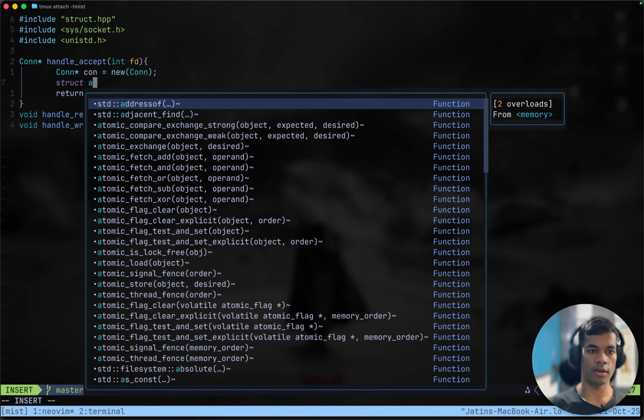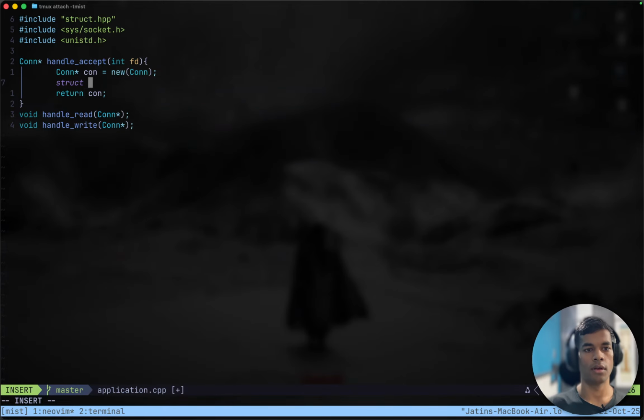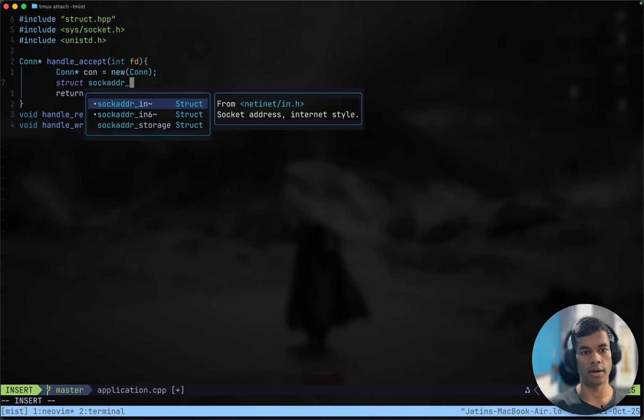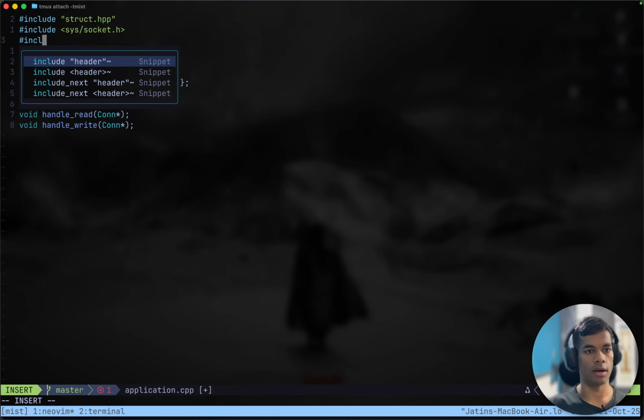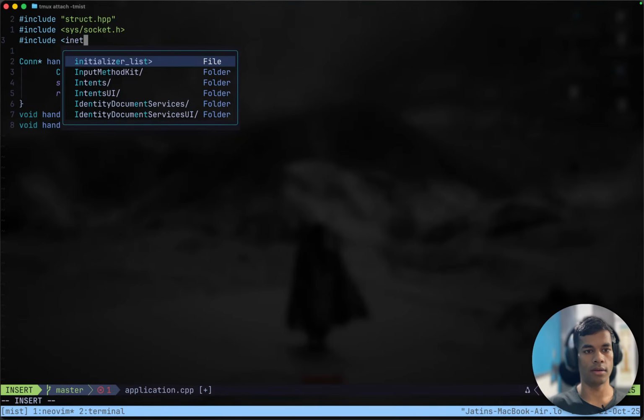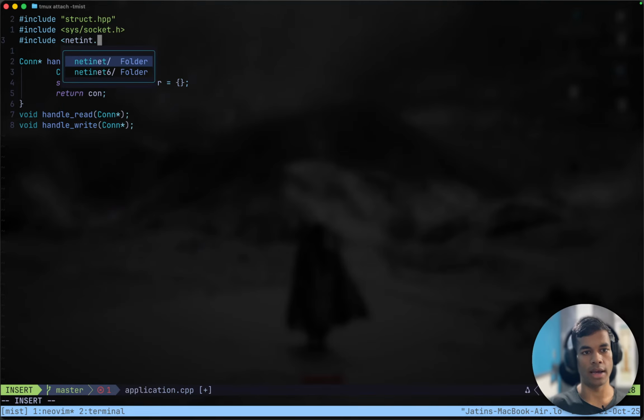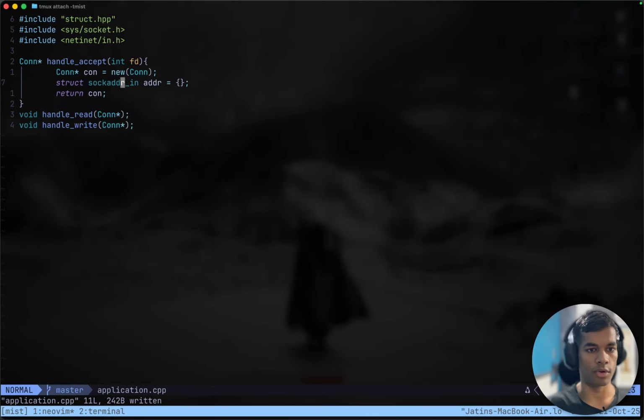And struct sockaddr_in, initially empty. We don't need this. We need inet. Include netinet/in.h. Yep, now it is working.